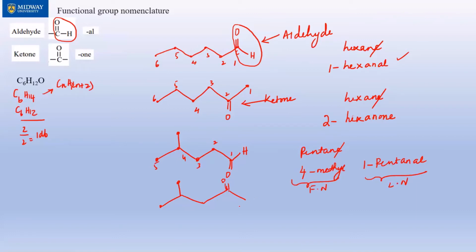So let's do it for this one again. Again, you start numbering from the side that's closer to the side containing the functional group. So 1, 2, 3, 4, 5. We know this is pentane, but it's a ketone because the double bond O is in the center. So it's, again, replace the E by ONE because it's a ketone and it's in the second position, so 2-pentanone, and the methyl group is in the 4th position, so 4-methyl 2-pentanone.